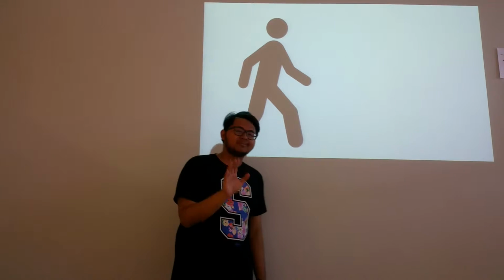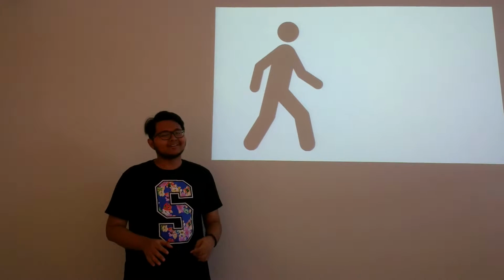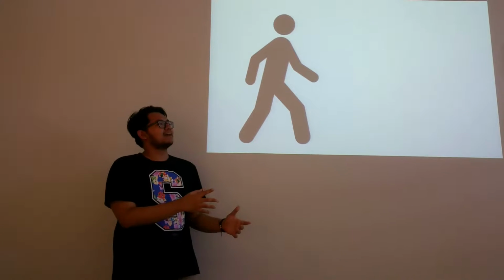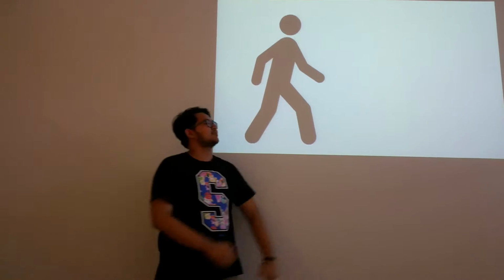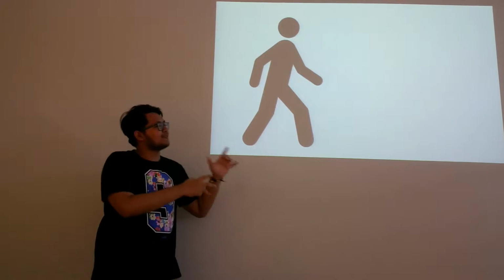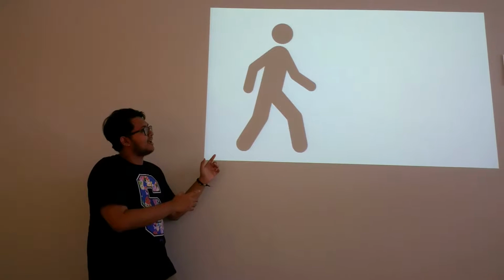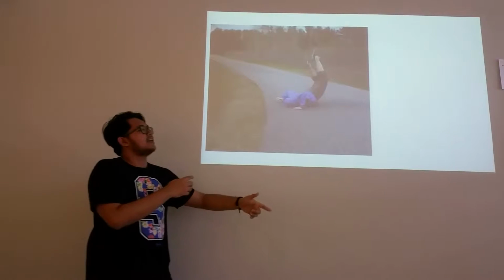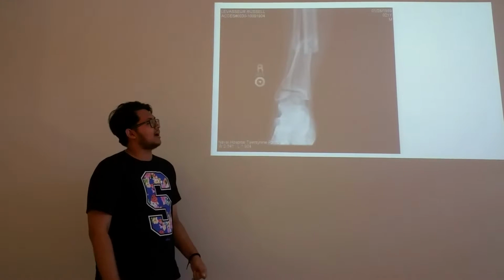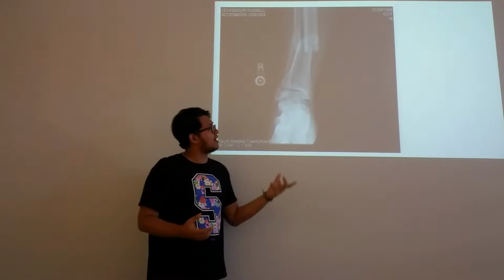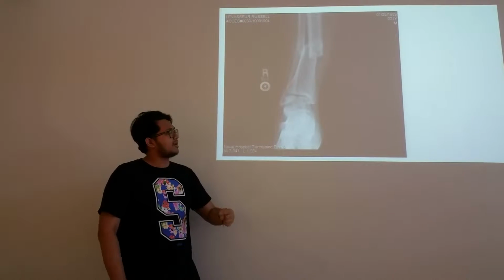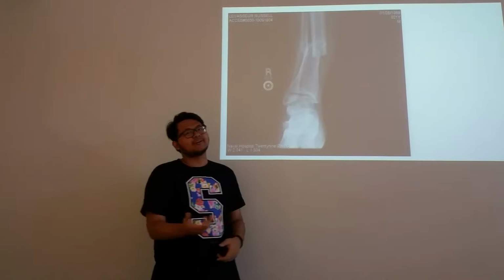Okay, my name is Basyir, and I will be talking to you about the engineering design process of using a 3D printer to design a walking stick for me. So, this is a scenario once I was walking along the road and suddenly I met with an accident and I fell, and then I broke my leg, which hurts. So, I was in the hospital. I had a broken foot, and I had to be on crutches for around 4 to 5 months.